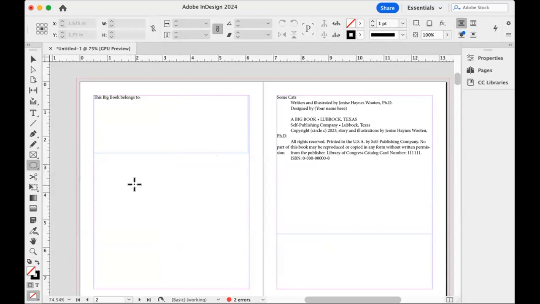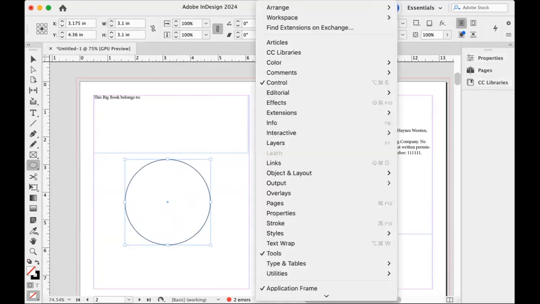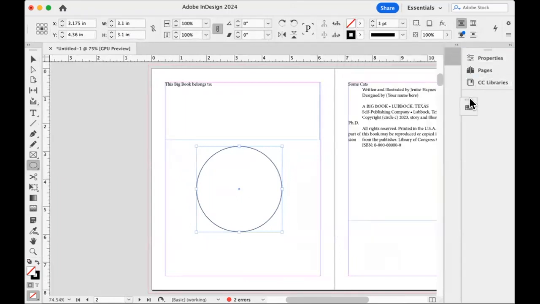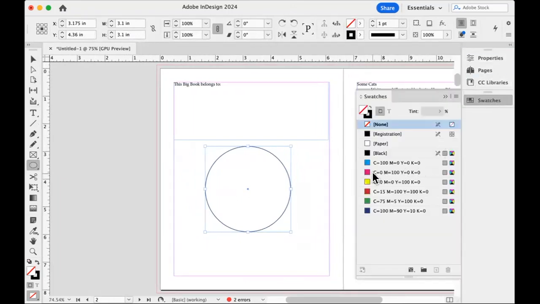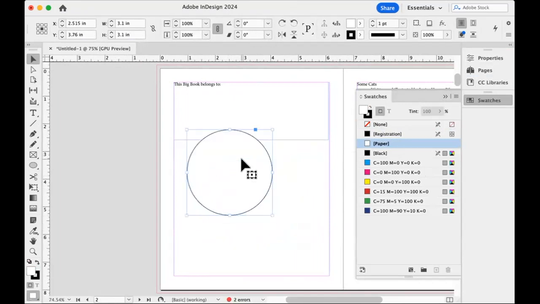All right, so I'm going to start with page 2, which is the inside front cover. This book belongs to, so I'm just going to make a shape. You don't have to do anything super fancy for this. I'm going to give myself a color swatch so I can find colors. I'm going to make this just a white with a little stroke around it. I'm intentionally trying not to do exactly what they did on the little golden book. I want it to be cleaner.